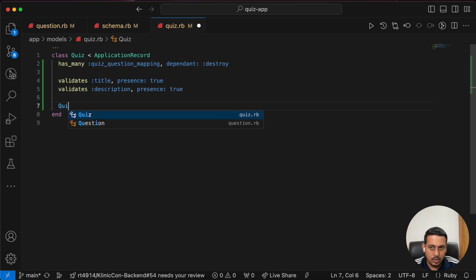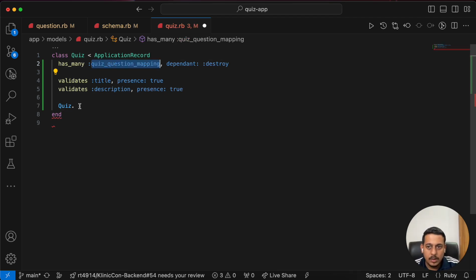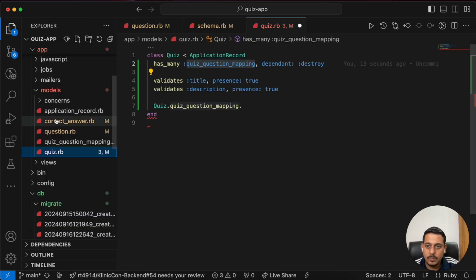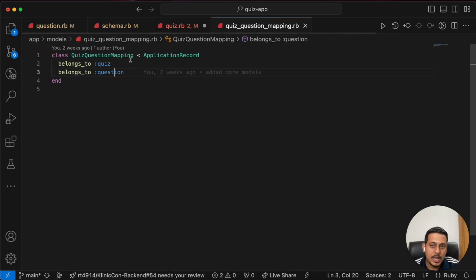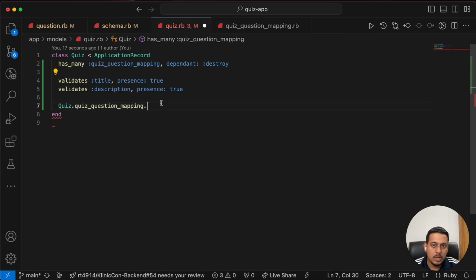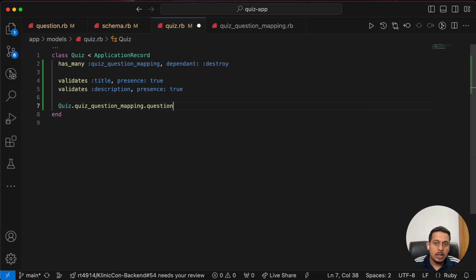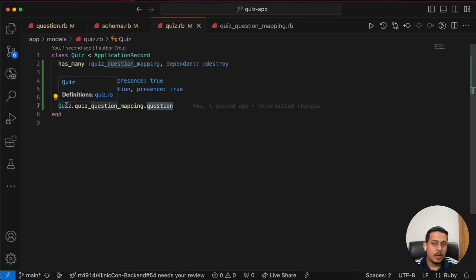Indirectly, in a way, we can do it like this: quiz dot quiz question mapping, which does have all the questions also. So basically we are using questions in quiz through quiz question mapping.